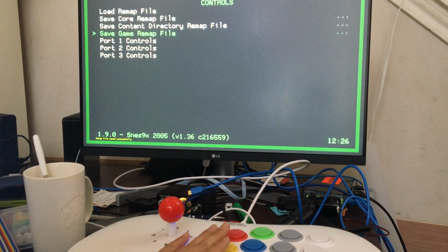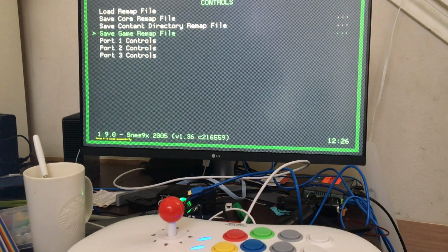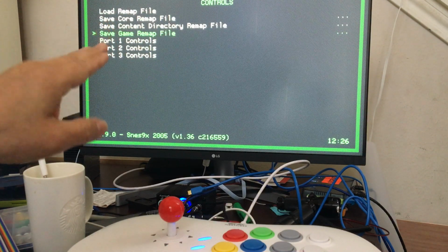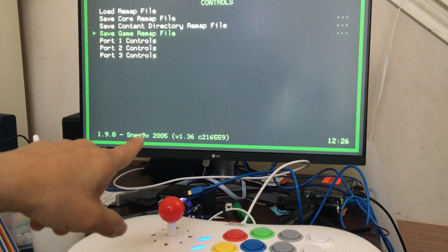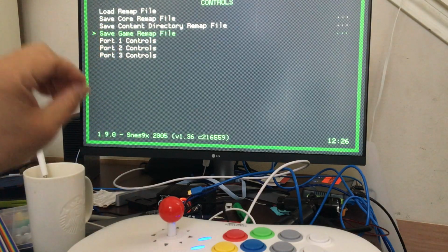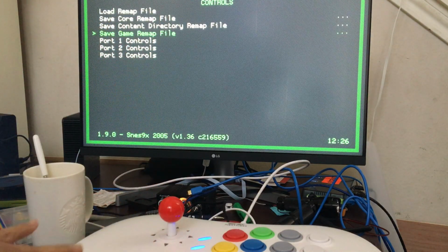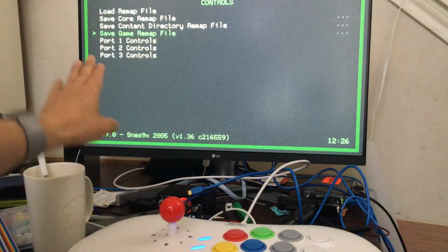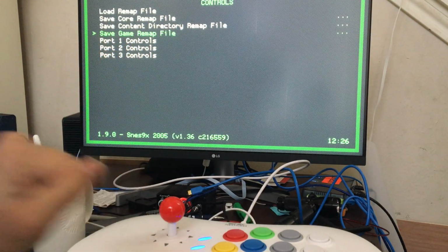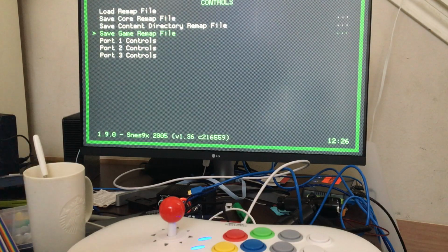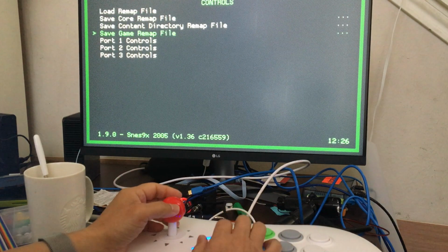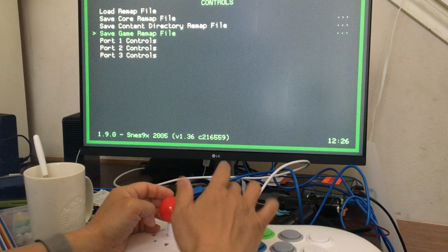This game. So we actually tell it that whenever you use this core that we selected, which is NES 95, you are going to keep those mappings. Some of the games that do not use a 6 button will still follow this mapping. If you just want to save it for the game, then you choose just the top one. You don't want to choose all 3 of them. But since this joystick is so messed up, I want to do all of them, if that makes sense to y'all. Okay, so I'm going to press B.